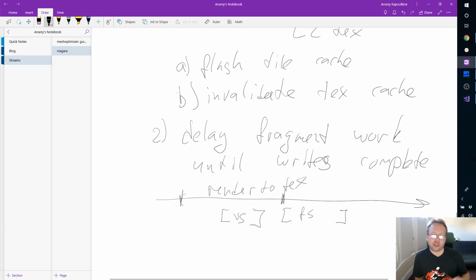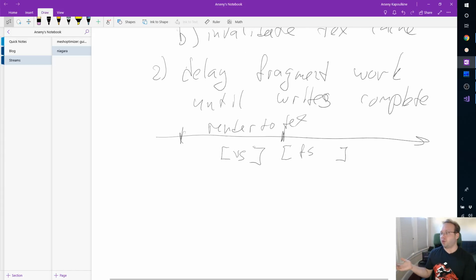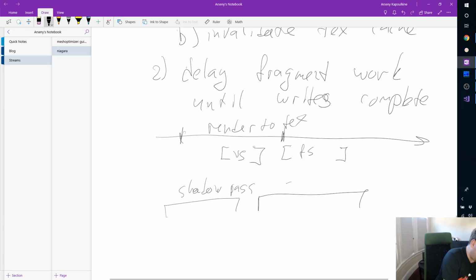It depends on how much geometry you render, it depends on a bunch of factors, but it might be a bad idea. An example of when it might be a really bad idea is that, say this texture was a shadow map. So say you have a really simple render with a shadow map where you have your shadow pass, and then you have your actual scene pass.